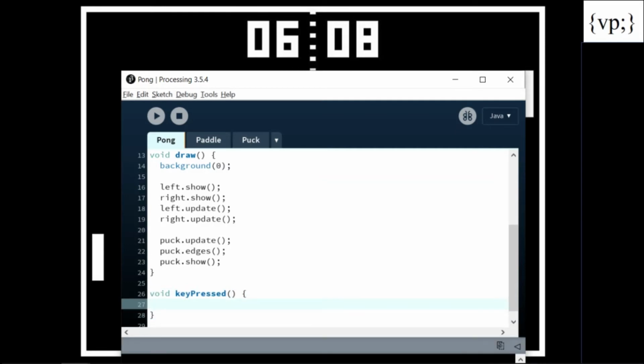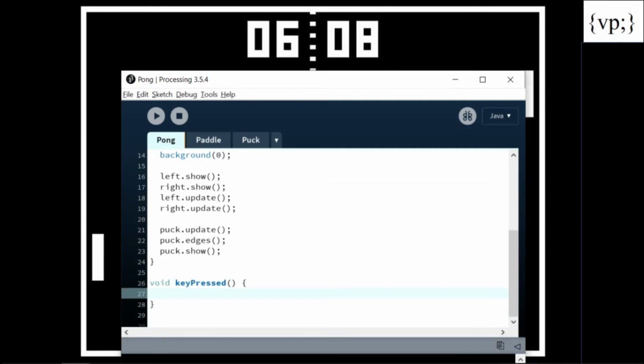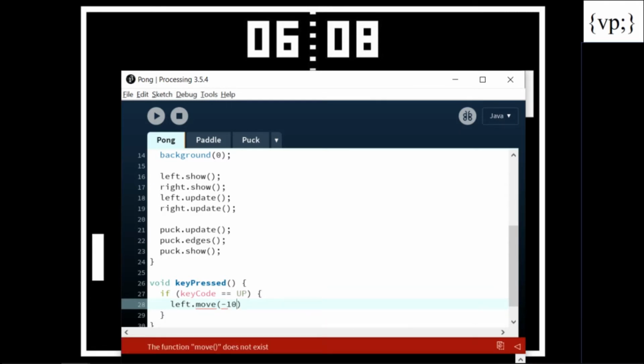Every time a key is pressed, if the keyCode is equal to UP, we want to move the left paddle by 10. We'll create this move method a little bit later, okay?